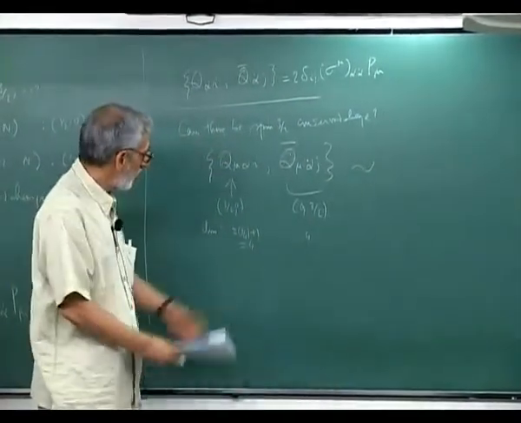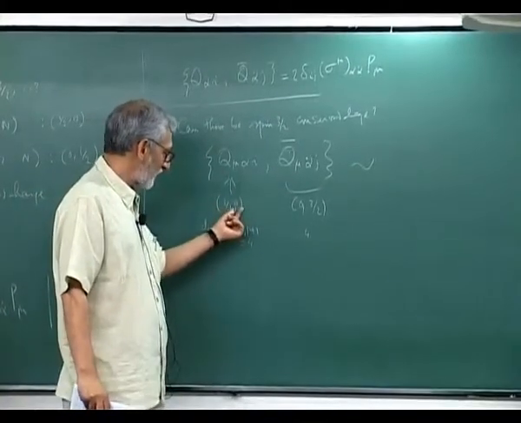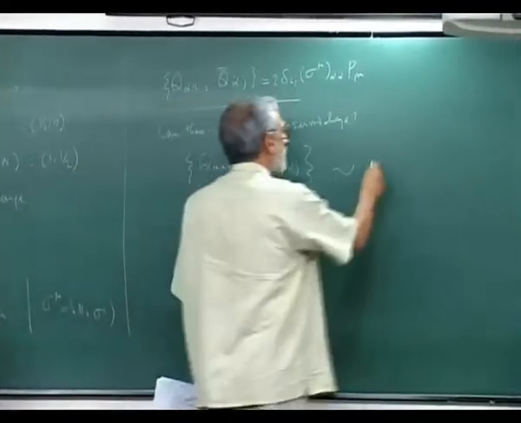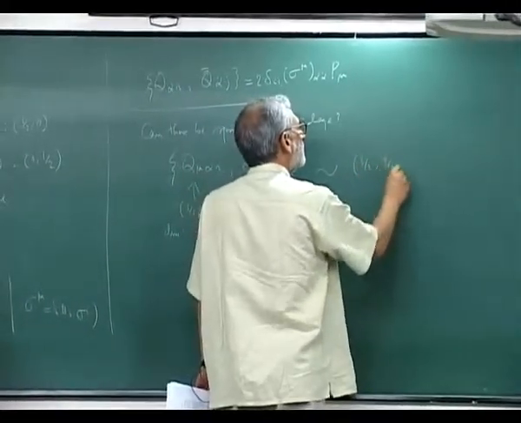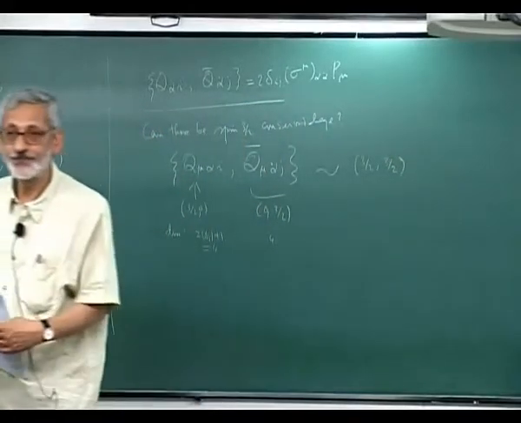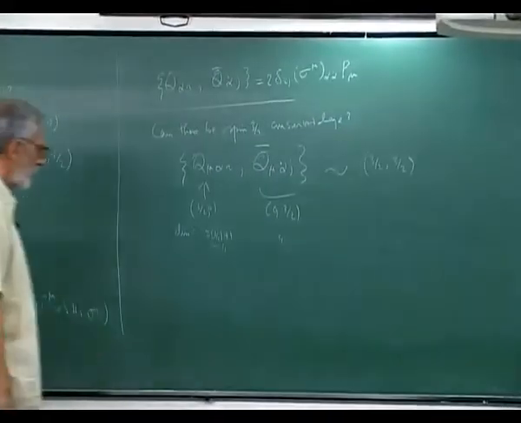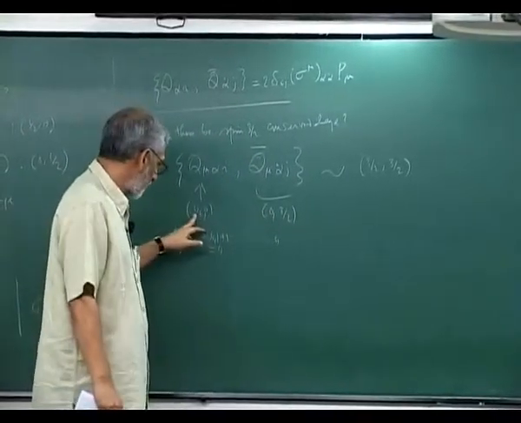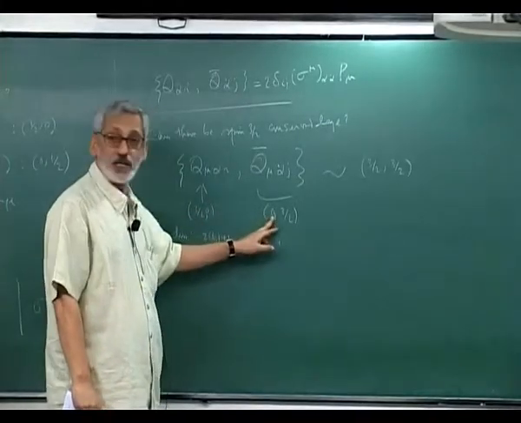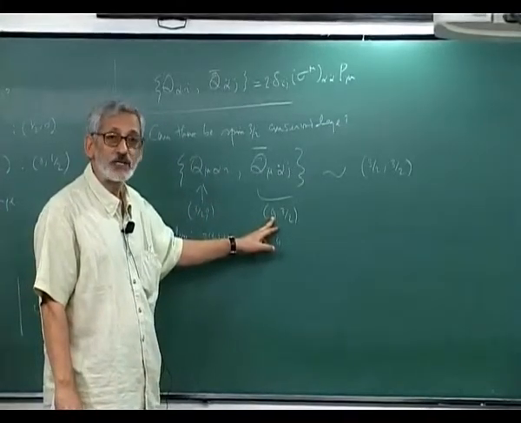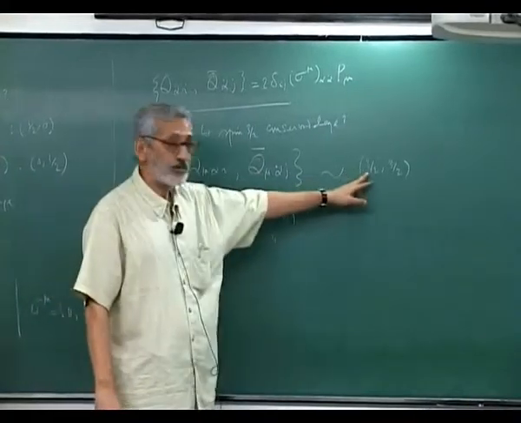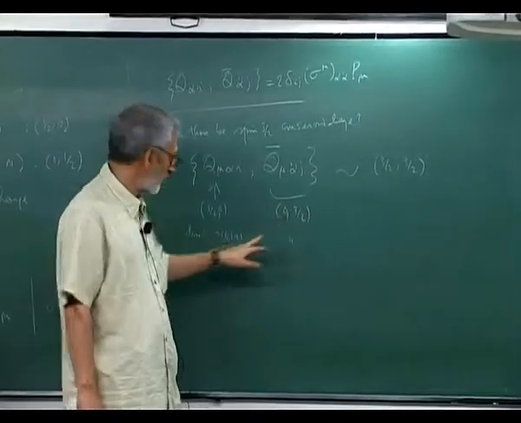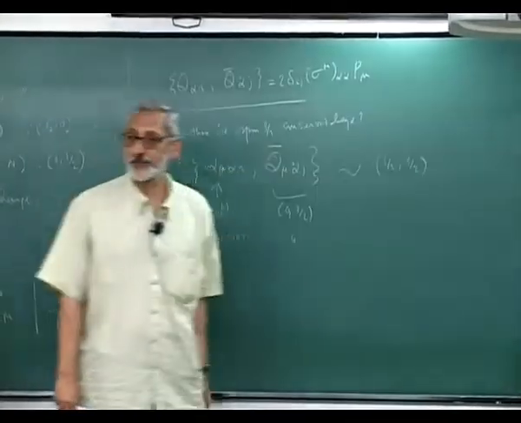The same argument: under the Lorentz group, this is a product representation of 3/2 0 times 0 3/2. So under the Lorentz group, it will transform as 3/2 3/2. Because 3/2 times 0, which means a 4-dimensional spin 3/2 representation times a 1-dimensional spin 0 representation, gives you a spin 3/2 representation only, because this is an identity representation.